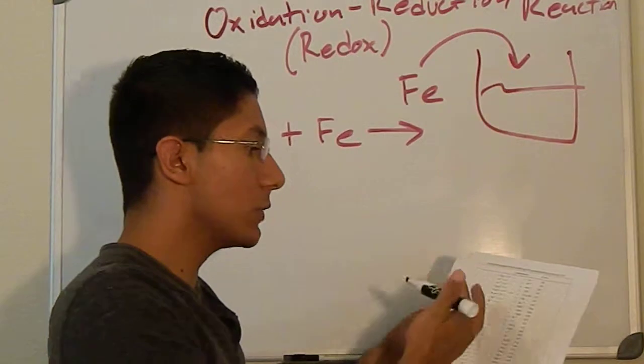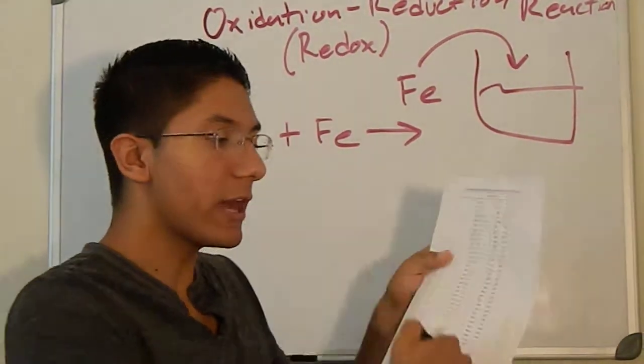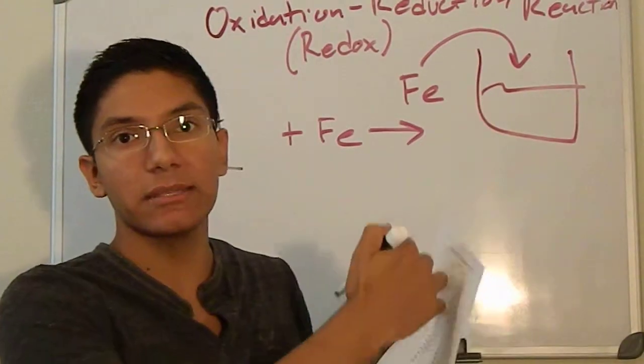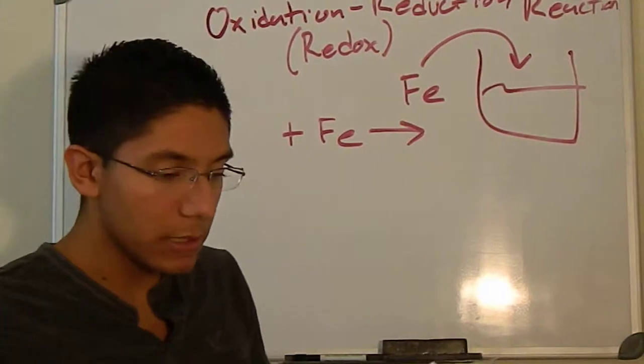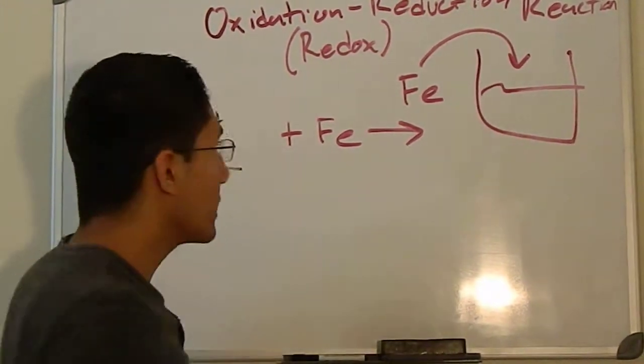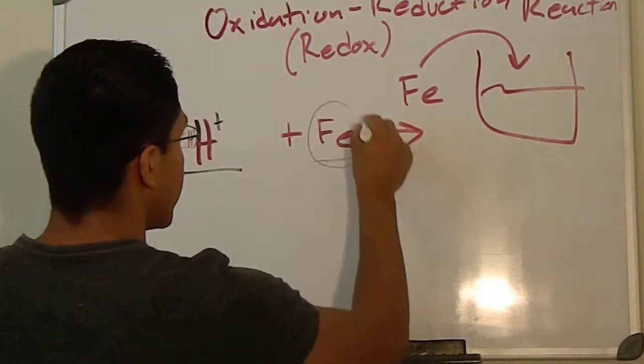So you can look for gold, and gold in this table is at the top. The higher you go up, the more inert it is, the more unreactive it will be, the more it will retain its electrons. So that's what I look for. In this case it's up, and because this is above it, this will retain its electrons.